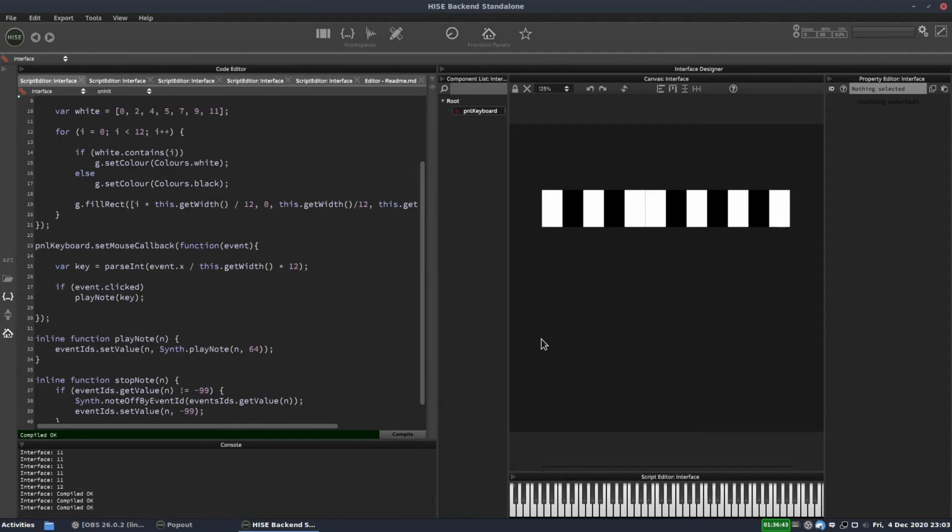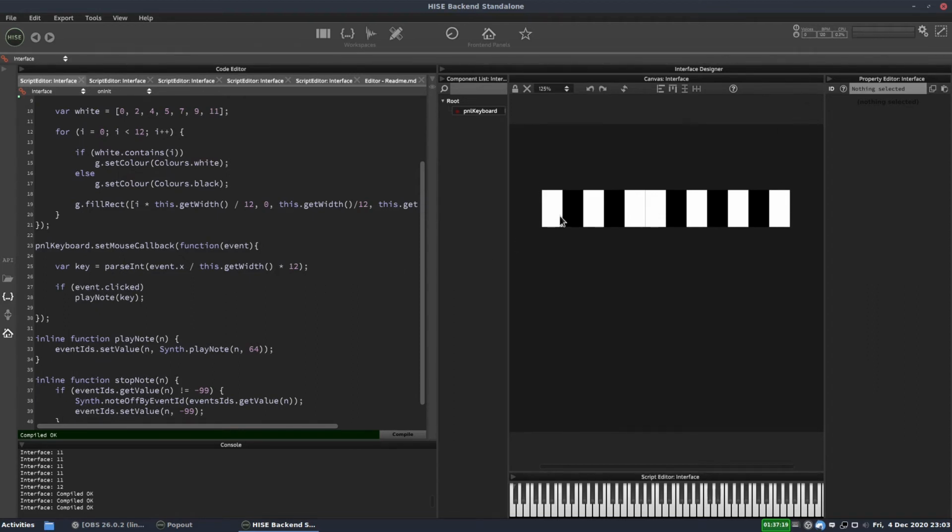Right, so I'll demonstrate this now. I'll hit compile. Now we're not really going to hear anything because when I hit the first key here, it's going to play note 0, MIDI note 0, which is really low down. So it's just going to be like a sort of hissing sound, if anything. And also we haven't got a note off yet, so it's just going to play indefinitely. So I'll click the panic button up here to turn the note off, but I'll demonstrate it anyway. So we can't really hear anything.